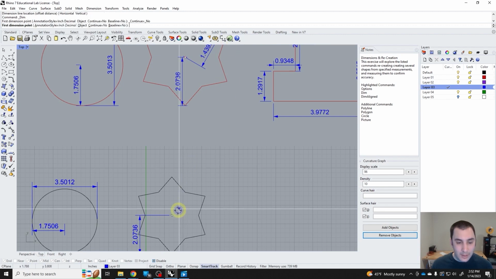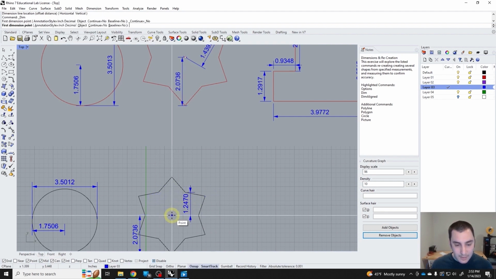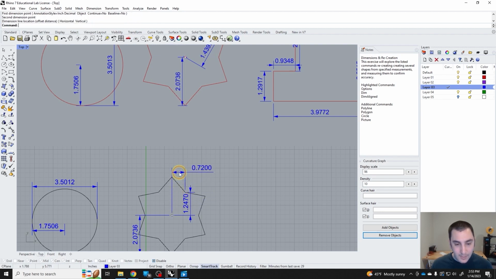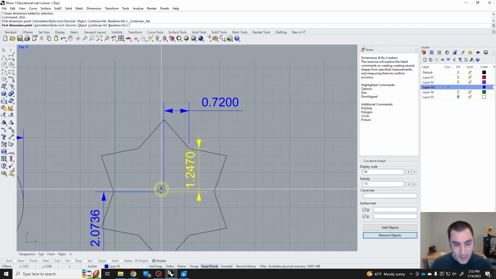Okay, and now we can measure from here to here. So I'll use the dimension tool again, and you can see that this is not working. I can measure here, or I could measure it like this. And the reason this is not working is because the dimension tool only works orthogonally, locked into the axes. So I can measure, which is what you want in some cases, even if the 2 points that you're measuring are not orthogonal. Right here, I'm measuring the y dimension between this point and this point. And with this one, I'm measuring the x dimension between this point and this point.